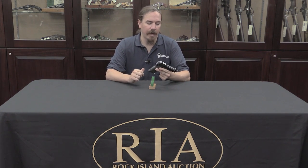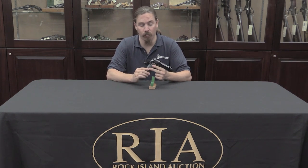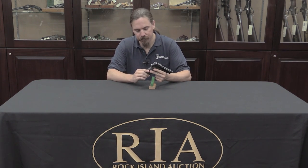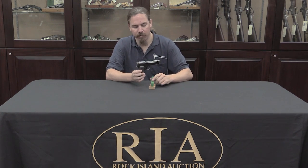This is a Model of 1923 Beretta, and as you'll see from the patent markings in a moment, it is the continuing legacy of the Beretta Model 1915, which started out in World War One. Now it is chambered for the 9 Glicenti cartridge. There was a Beretta Model of 1922, right before it, that was chambered for the .32 automatic.